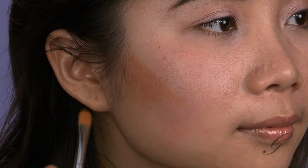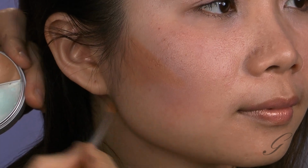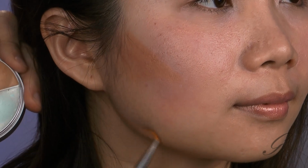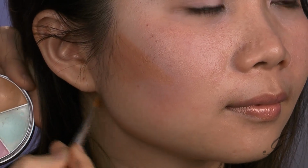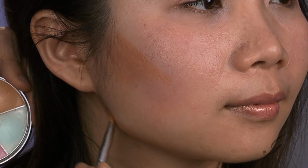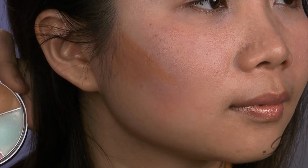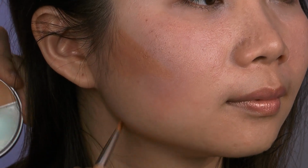Now also, you notice along her jawline, it also likes to round out a little bit. So we're going to do the same thing. We're going to come from behind her ear, and I'm going to clip the corner of her jawline. What I mean by clip is instead of letting it round, I'm going to draw a straight line coming forward. You notice I work in nice soft strokes, and then that line goes here and it disappears back up under her jaw. Because we want it to start where we can't see, we want it to finish where we can't see, just so we get the effect, just like that.